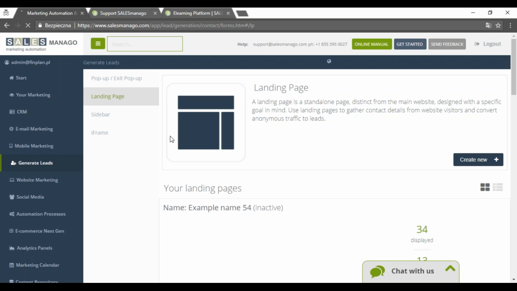Then landing page is the whole page, dedicated page where you can gain new leads. For example, if you're going to create the registration for your event, then of course I would recommend you to do the landing page. Landing page is also great if you want to ask for some data, the contact in the email. Then you create the email saying, hey, give me your date of birth and I'm going to send you birthday emails. And you create the redirection to your landing page. So contact clicks on the button, for example, submit the birthday date. He clicks on this, is redirected to the landing for the form, and you got the data.